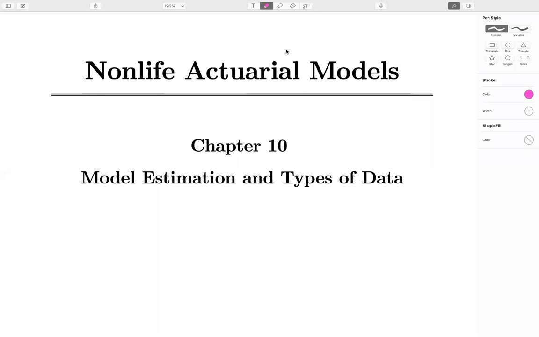Hello, everyone. Today we start a new chapter, chapter 10. So far, we have spent approximately 2/3 of the time of this course, and within this time, we studied several essential topics of this course, including all the modeling for claim frequency, claim severity, and the aggregate loss. We also studied risk measures. Those four chapters are likely the essential parts of this course.